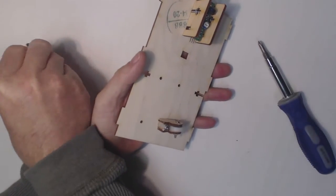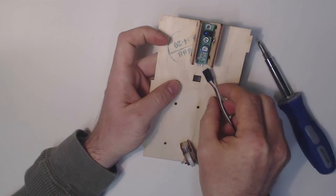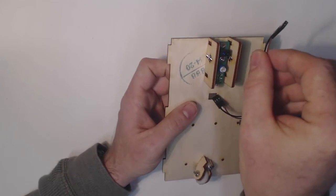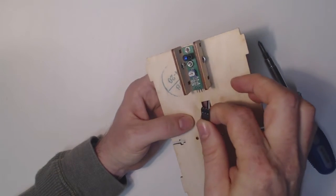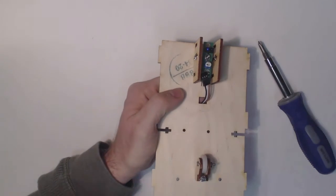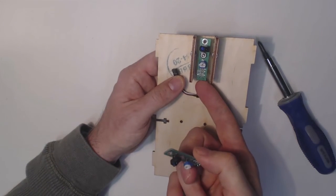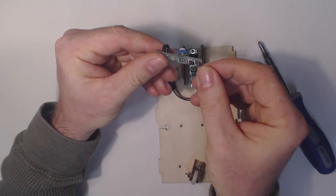And then finally we have the 3-pin connector cable for the line sensor. So what you can do here is just fish the cable through, and you want the black wire. Let me show you this here. So unfortunately, this line sensor, the markings are on the top of the board on the other side, so you can't see them. But to show you here, here's another sensor.